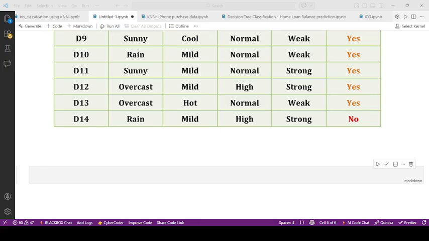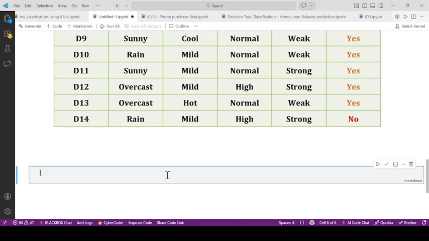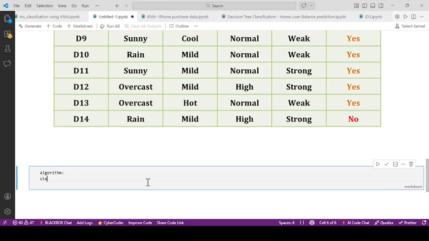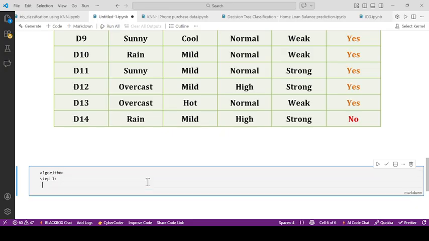In step 1, it will find the best feature and select it as the root feature.